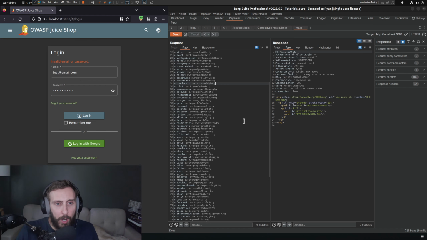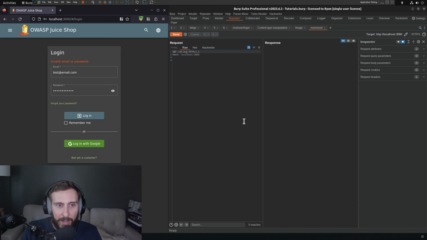Now, this is a really great tool to simplify what you're testing and see what are the core parameters and headers that are processed. However, just because you don't need the same parameter or header in a request to get the same response doesn't mean that they are not worth testing, right? It doesn't exclude those from the surface area of the application. You still need to consider that the application may process or handle those in some way that could lead to a vulnerability. However, this is a great convenience for at least trying to understand how the functionality is intended to work.